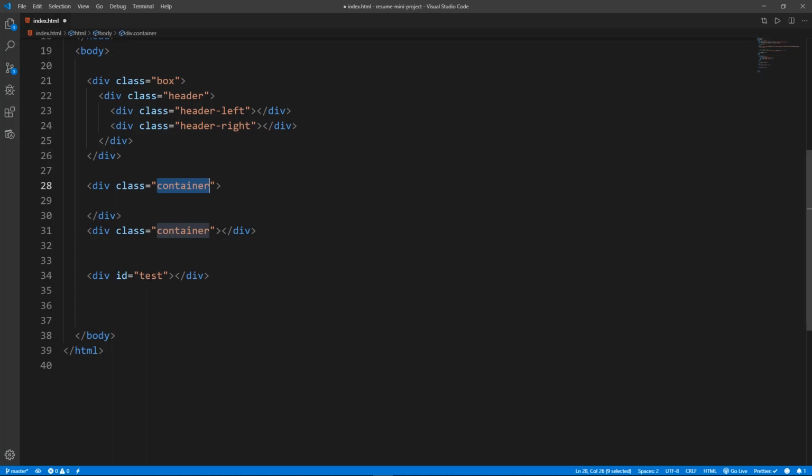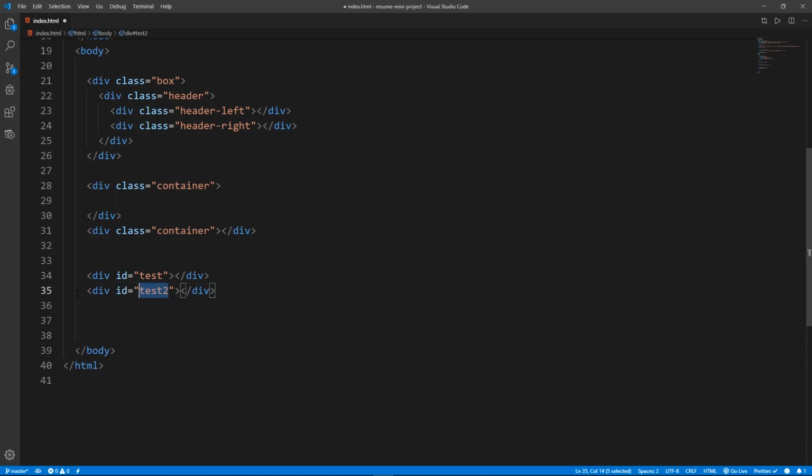But let's say you have an ID of test, then what happens is that you cannot have multiple IDs. Let's say you have another div and you name that ID as test as well. This is not going to work. So for class you can have multiple classes with the same name, but for IDs you cannot have multiple IDs with the same name. So here ID is unique, so this identification is very unique, and only one division or only one element in the HTML can have a particular ID. So if this element has a particular ID of test, then this element cannot have an ID of test. It can be test1 or test2 or something like that.